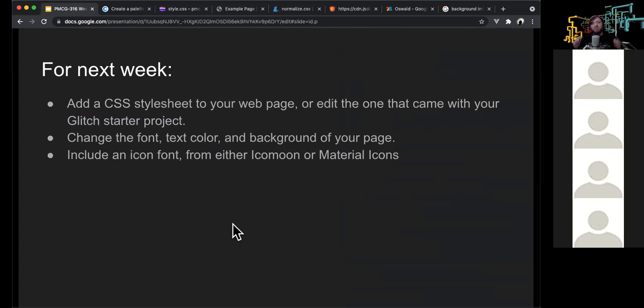Okay, so for next week, I'd like you to add some CSS to the page that you made last week. But actually, we didn't go over icon fonts, so don't worry about that. Instead of an icon font, import a font from Google Fonts.